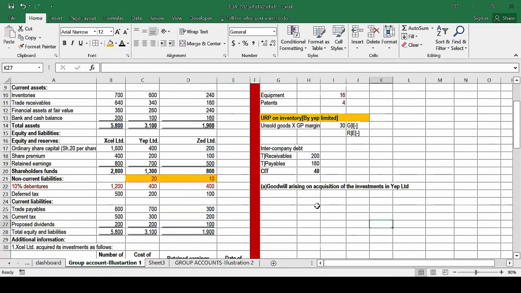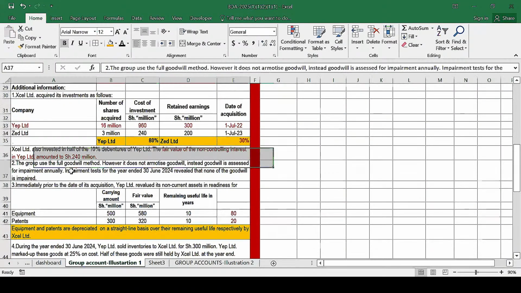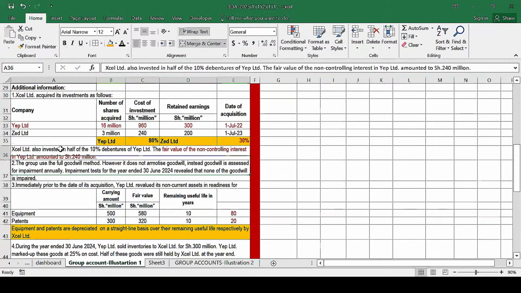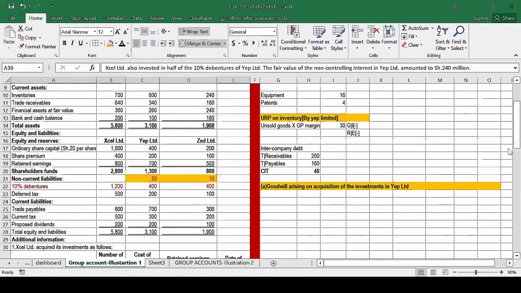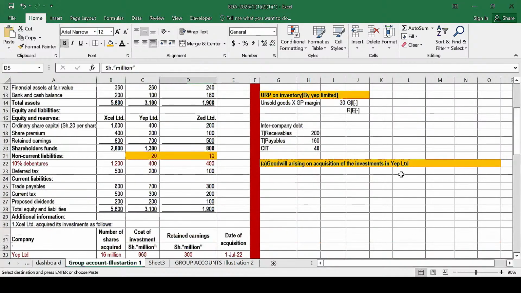So we start by computing the goodwill on acquisition of VH, and recall in this case we are using the full goodwill method. Why are we using the full goodwill method? Basically, I think we're given some information in relation to that in note number 2, that the group uses the full goodwill method, and also based on what we have in note number 1, the NCI at fair value, automatically we use the full goodwill method. So here we need to have two columns, and also our figures we need to indicate are in millions of shillings.